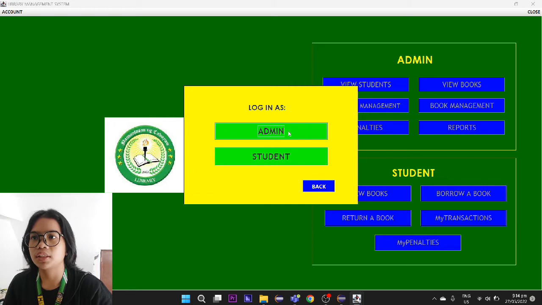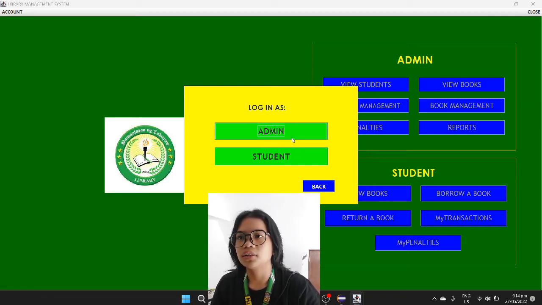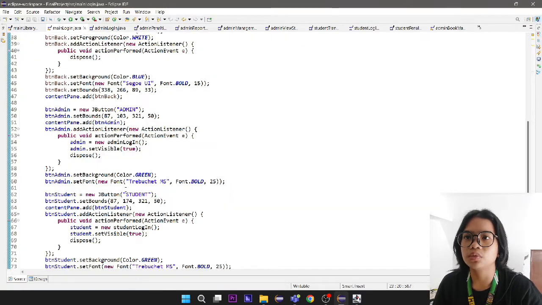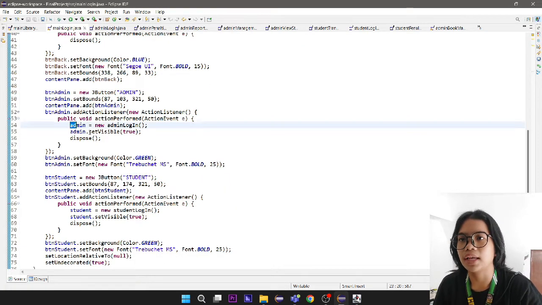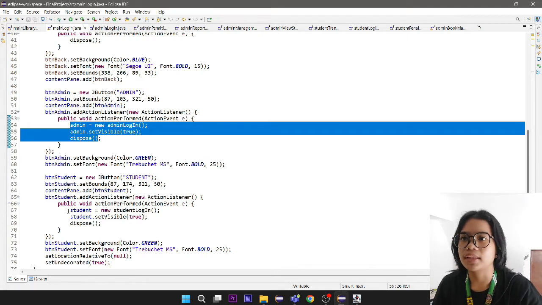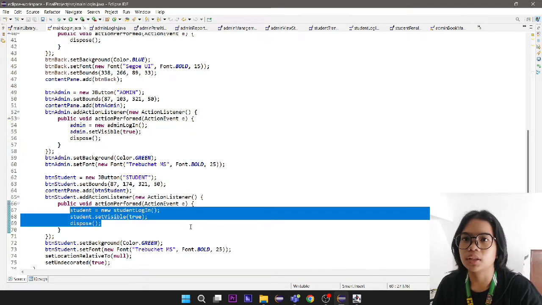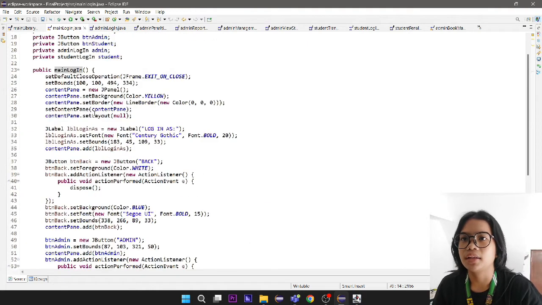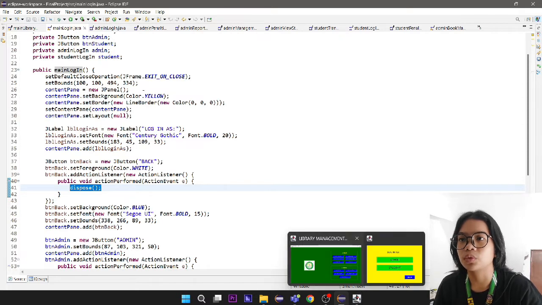My name is Aicie Caacoy and I will now explain the main login frame. After running the main library frame, the user must log in to their account first by selecting the login menu item. The main login will appear and ask the user to log in as an admin or a student. If the user is an admin, they must log in as admin, and if the user is a student, they would have to select student. On the source code, we only set an action listener to call the other 2 frames to appear when they are being selected. After being selected, the main login will be disposed and the selected frame will appear. In case they change their mind, they will select the back button and the main login frame will be disposed.